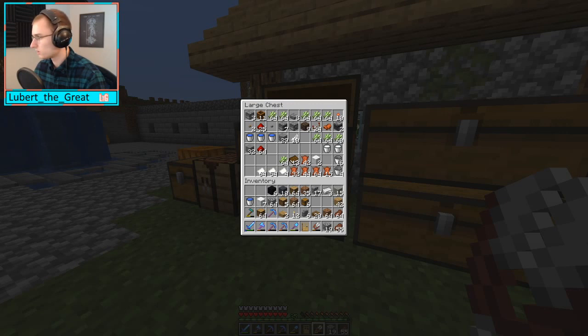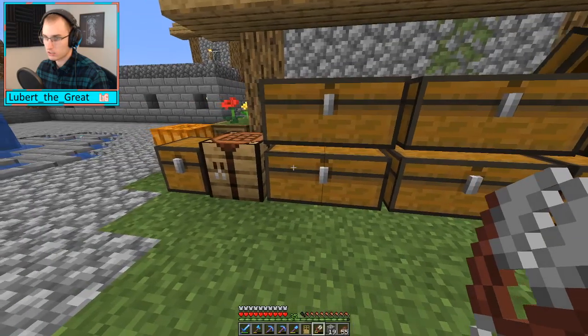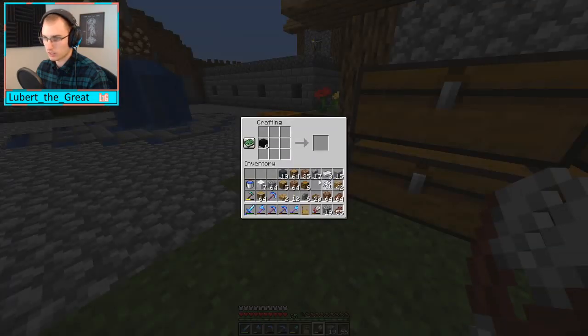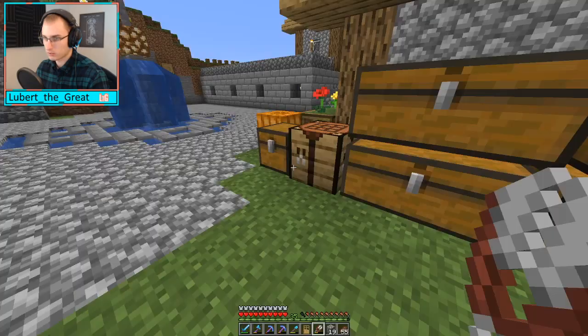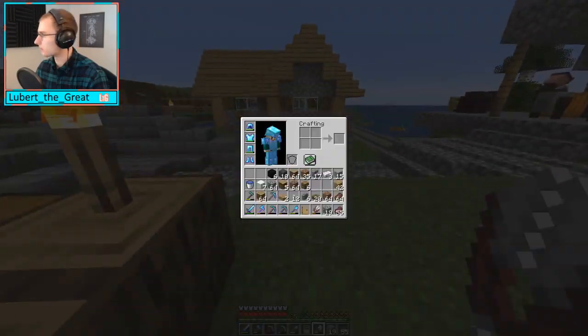Let's see. Oh, don't tell me it has to be on the other side of it. Really? Does it really? Is that all it is? Does the wool have to be on this side? Nope. I don't know what's going on with that. Maybe that's something in the most recent update that I just don't understand. Wouldn't be the first time.